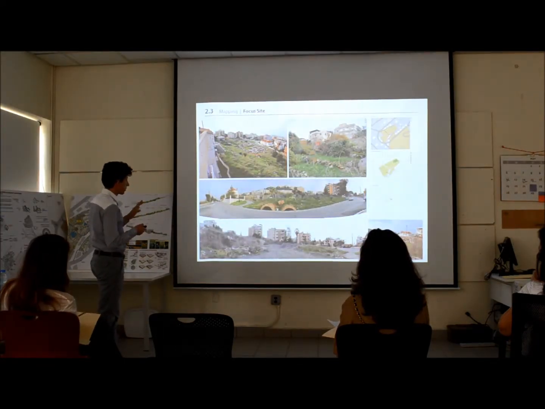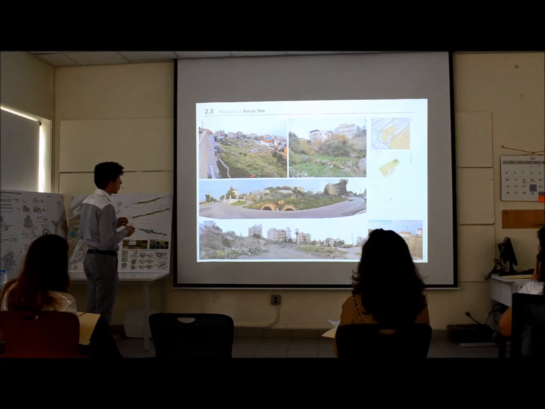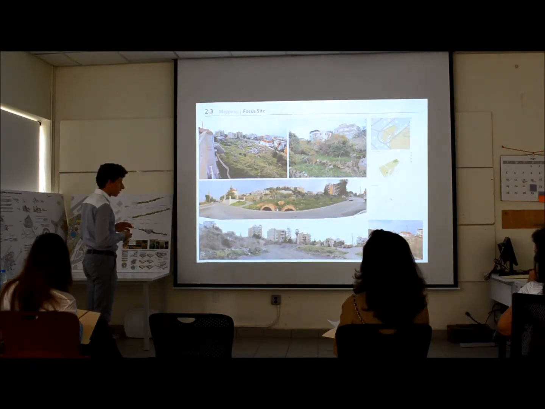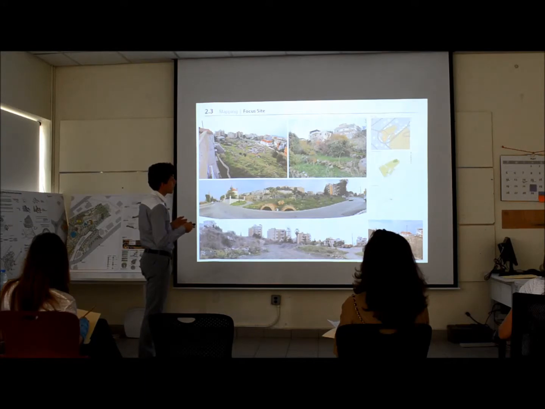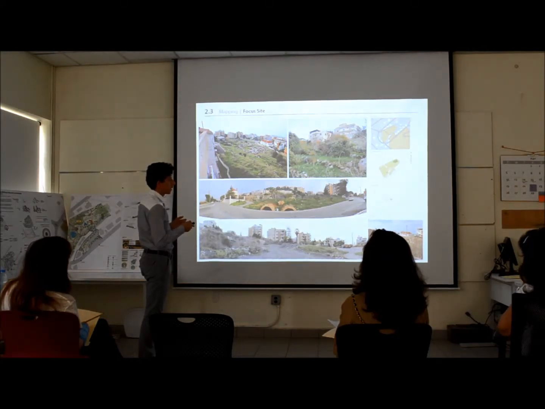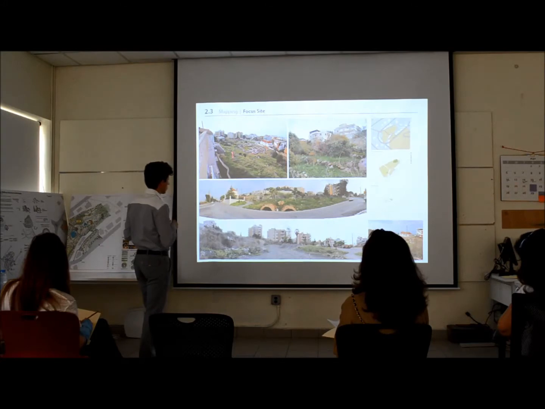But you can see here just some site photos. It's an abandoned quarry. In the center you can see the base of the quarry. There's some bedrock that's exposed. A lot of rubble. There's an old historical well that used to be used but is currently not used. And it's basically highly degraded and in succession. You can see here in orange and cream color the school's property, surrounded by residential buildings. Everything in gray is private, and all the white is residential. So it's surrounded by all these residential buildings.